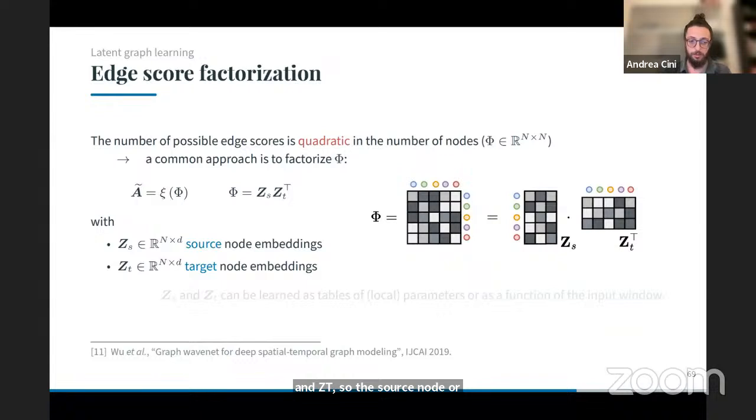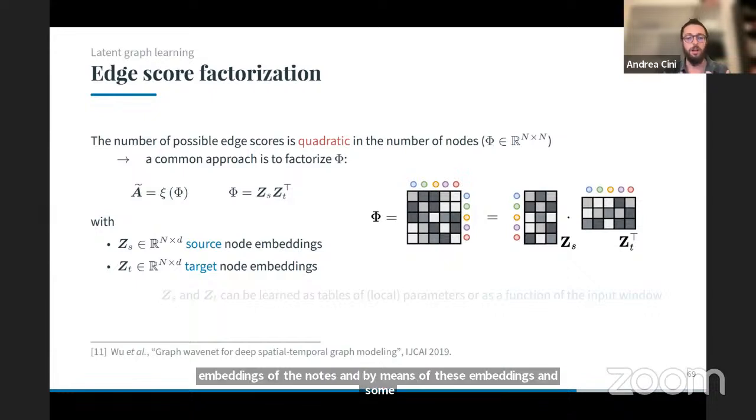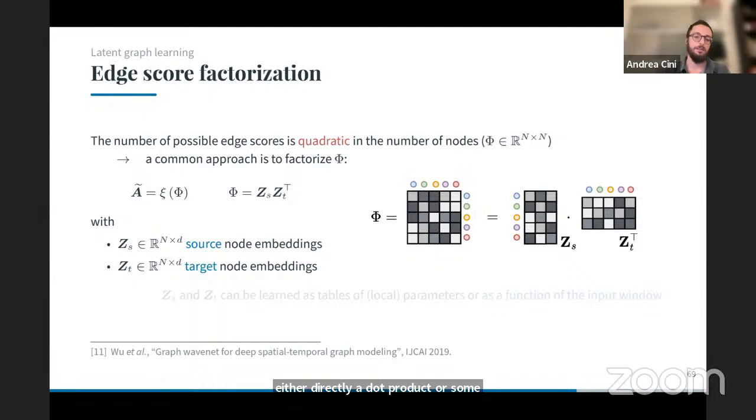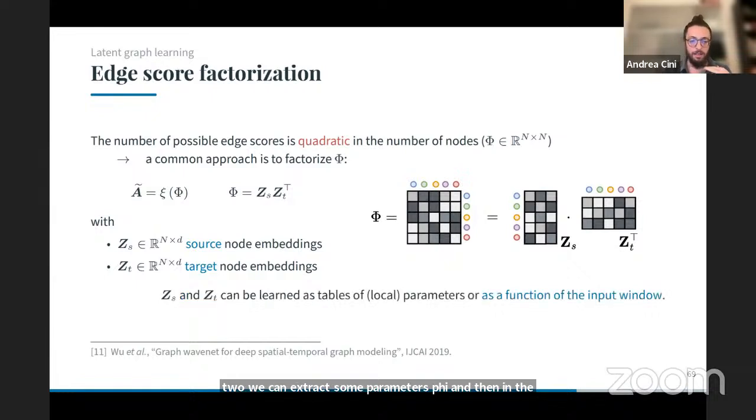We can interpret these two matrices, which are smaller in terms of number of parameters, as embeddings of the nodes. By means of these embeddings and either a dot product or some function of the two, we can extract the parameters phi, and then again produce an adjacency matrix A. Again, Z_S and Z_T can be free parameters themselves, or functions of the input data.